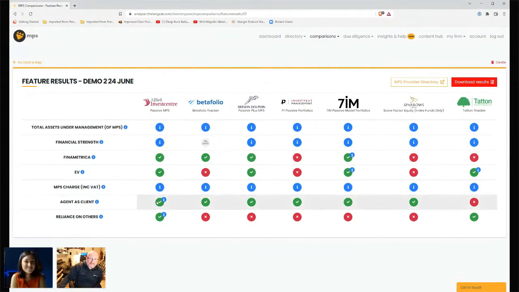So nice and tidy. Where a data point is a yes or a no, you'll see a tick or a cross there. If a provider has wanted to say it's a yes, but there's a bit more information, as with AJ Bell on their passive MPS here, you'll see a little I next to the tick or the cross.